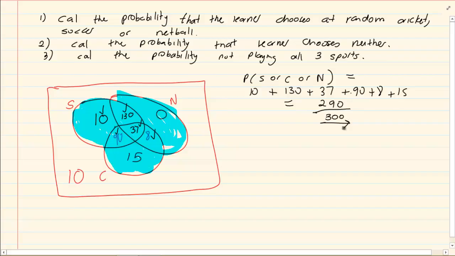But what if we said, what is the probability of not playing anything? So no sport, not S, nor C, nor N. What is the probability of not playing any of them? It would be 10 over 300. So if I wanted the probability of playing soccer or netball or cricket, I could say what is the probability of not playing soccer or cricket or netball? Because that was easy. That was one value. That is 10 over 300.